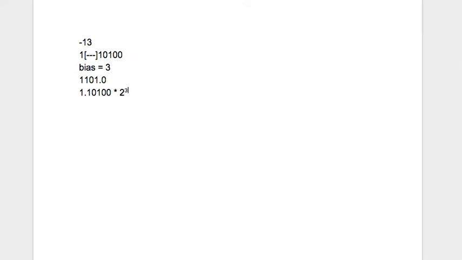So now I just need to work out what the exponent is. Well, the exponent value was equal to 3. And the value is always the value of the bits minus the bias. So whatever our bits were, minus the bias of 3, gave us 3, which means that our exponent bits value must have been 6. 6 minus 3 is 3. And so our bits, 6 in base 2, is written as 110. And so that's my exponent value, 110.